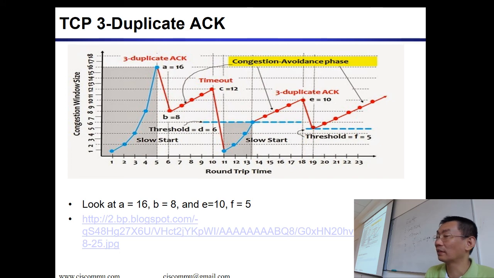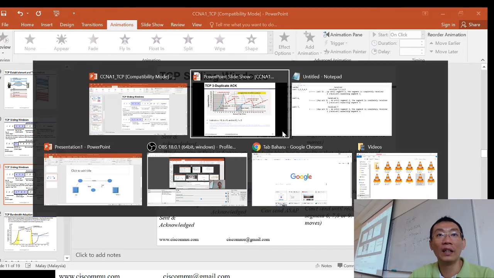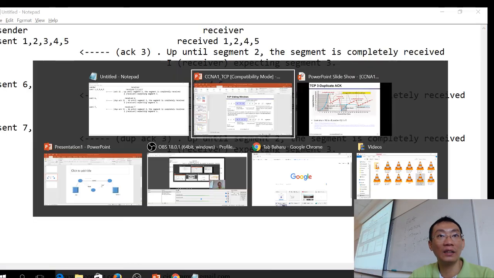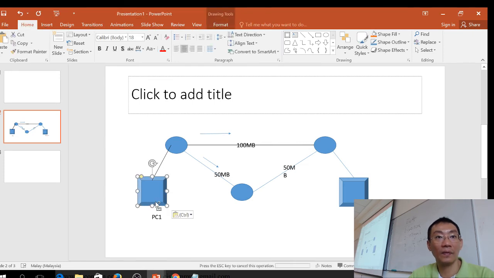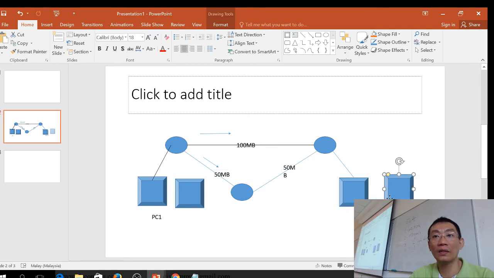But you can also load balance in another different way. Let's say another PC, another server.